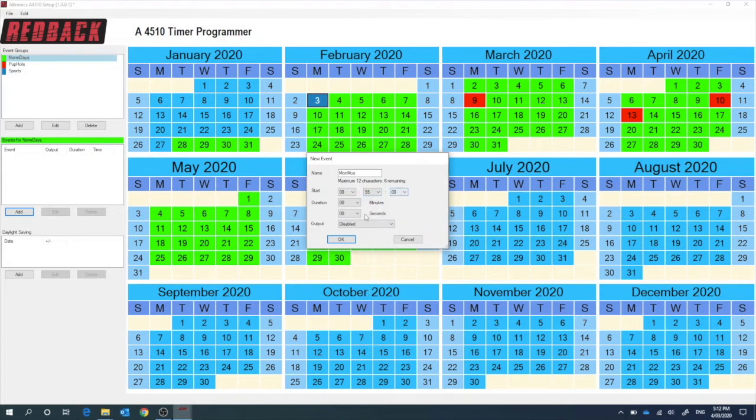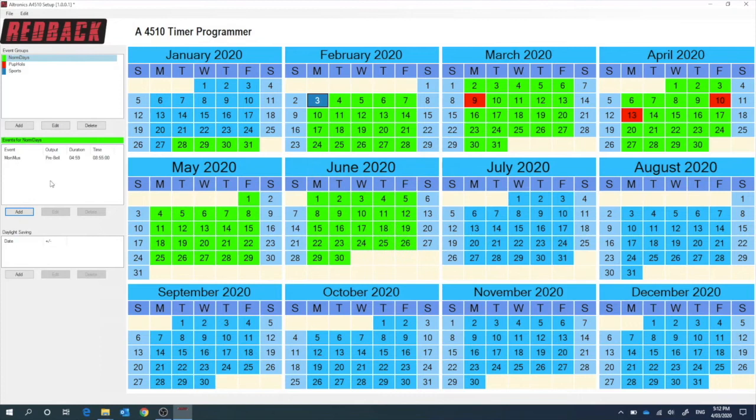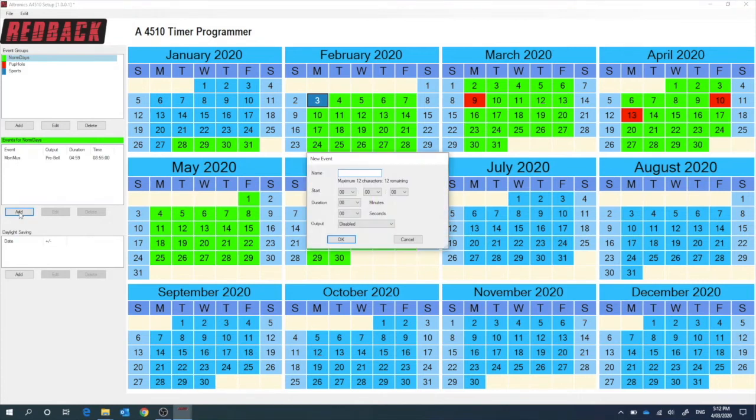You see here, we want to output this to the Prebell, which the folder could have music in it, and we want it to play for say 4 minutes and 59 seconds. Now I'm doing that on purpose, because if you made it 5 minutes, then you'd have to ring the bell at 9:01. Click that.